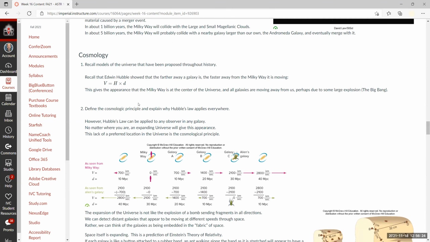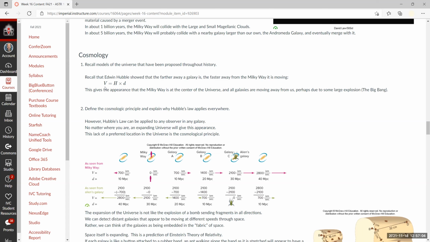Cosmology here relies on two major laws. First of all, you have Hubble's Law. It tells you how fast a galaxy is moving away. When Mr. Hubble looked at galaxies far away from us, he detected a redshift, that the frequency is always shifting towards the red. That means it's not red, it's shifting towards it. So if it's blue, it's moved closer to the red, still bluish, but not as much as before. If the color was green, now it's closer to the red. If the color was violet, now it's closer to the red from where it was.